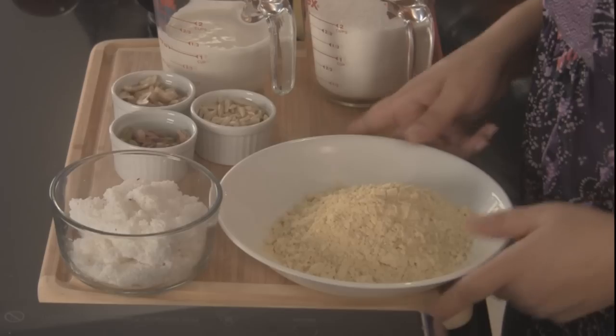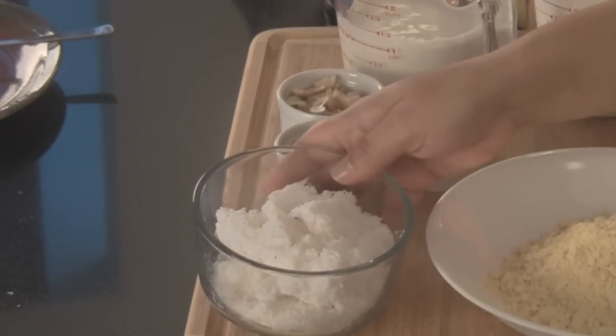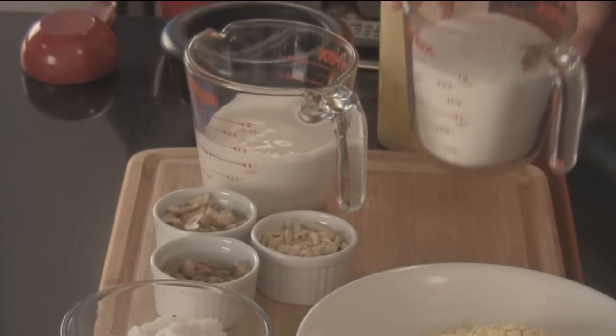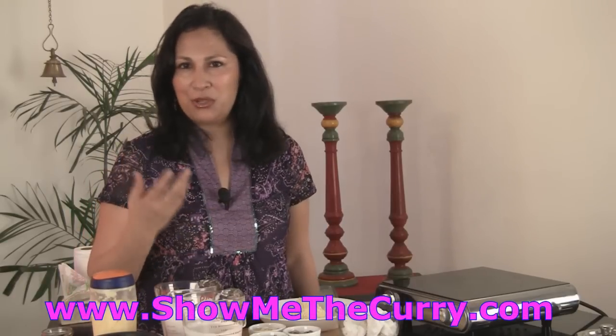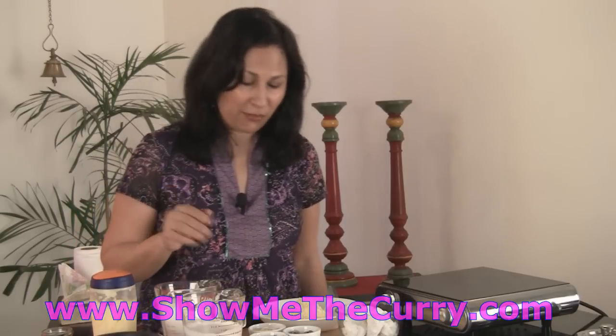For this recipe, here's some of the other ingredients we're going to be using, and like I mentioned, it has got 7 cups of different things. So 1 cup besan, which we already roasted. We've got 1 cup of shredded coconut. Now this is fresh coconut that we've actually shredded. We're going to use 1 cup of heavy cream. We're going to use 2 cups of sugar, 1 cup of ghee. Now for this recipe, you really need to use ghee because it is besan, otherwise you're going to be tasting the oil and it won't be any fun.